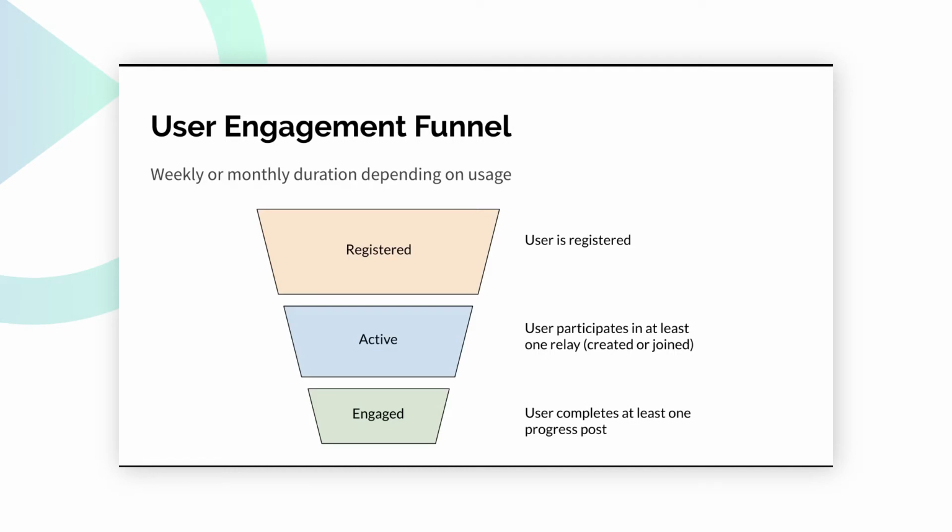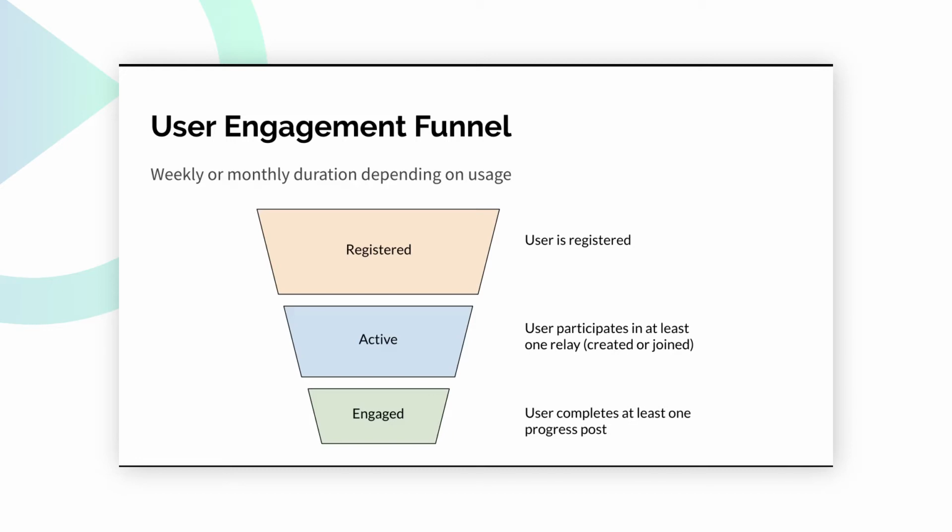Here I've created a user engagement funnel, and it's pretty simplistic, but covers the key pieces that are relevant in our application. If we look at the top part of the funnel, we have the fact that a user is registered. So if they thought our application was interesting enough, then they signed up, which is great. But it doesn't mean that they did anything. That's why we have the next section, which is active.